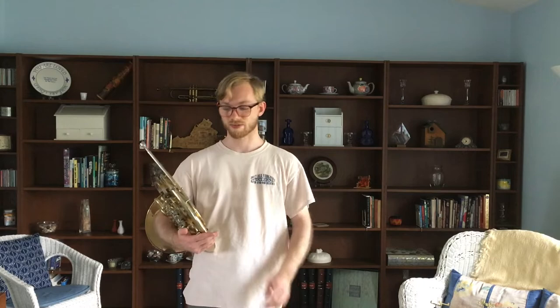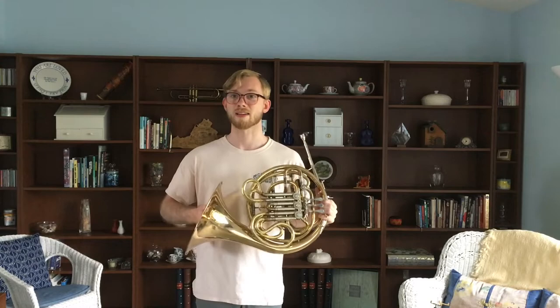But a weird side effect of that is that the bigger horn actually sounds better and feels much more comfortable to play in a small space, because I feel like I'm able to get that warmth and presence that I really want to hear much more easily on this horn than on the Lanstro. The Lanstro, you can tell it's designed to really project into a hall, and I think the sound develops much further away from the instrument than it does with this horn.